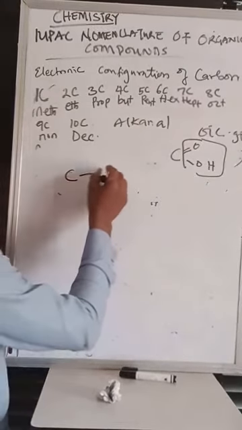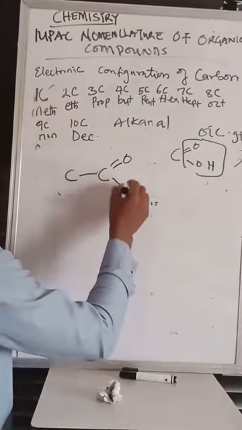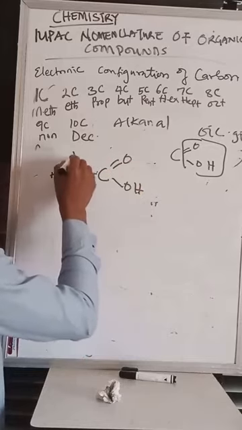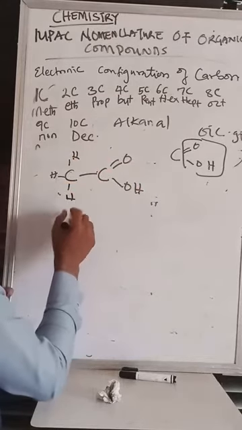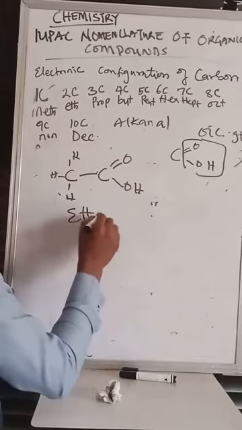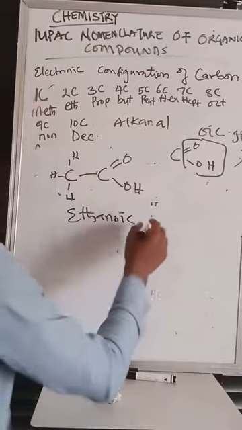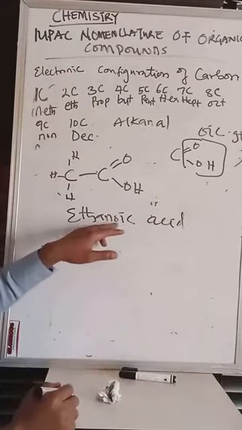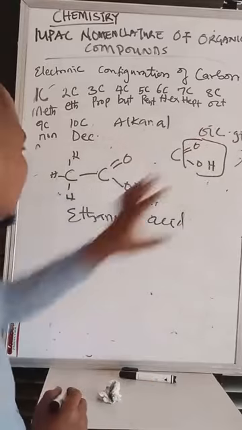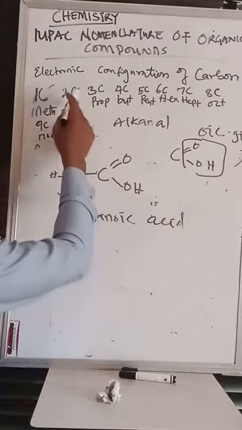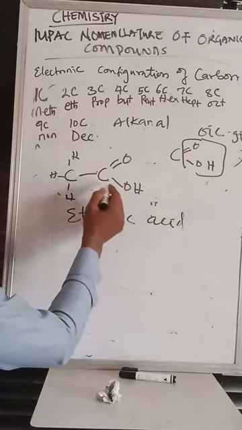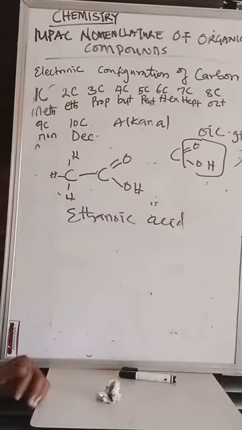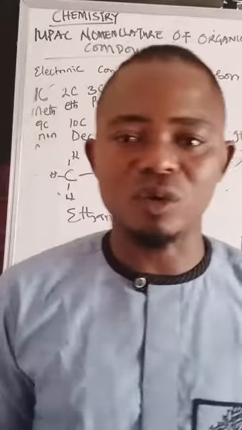So that when you have C double bonded O, OH, 1, 2, 3, 4, 1, 2, 3. We'll call it what? Ethane. It's actually an ethane with an oic group, so ethanoic acid. It's an acid. This oic group is the ethanoic acid, the oic acid. So because it is an ethane, 2 carbon, but it's all saturated with just the presence of this, it's going to be what? An ethanoic what? Acid. So this is how we'll go about naming each of the homologous series.